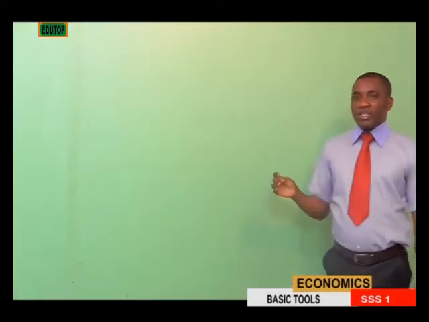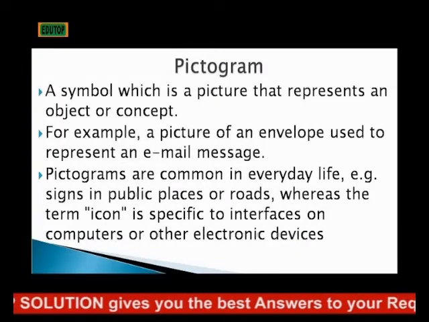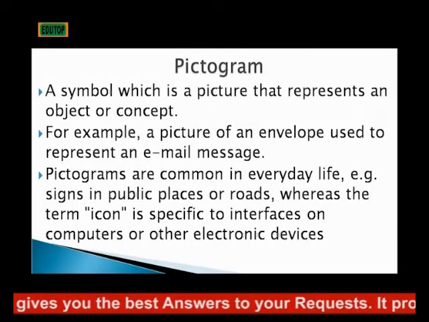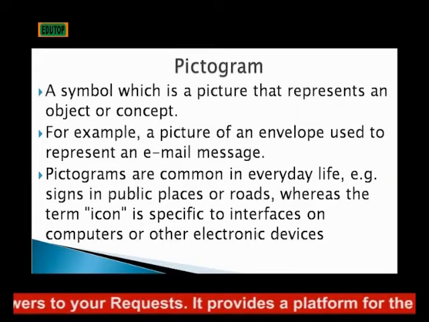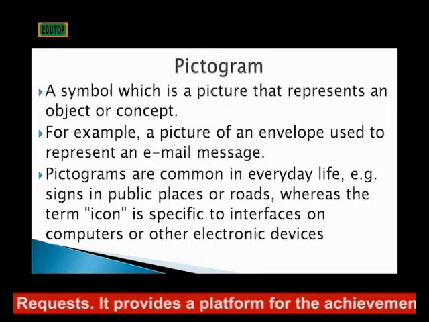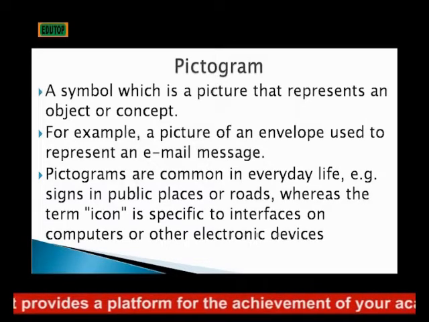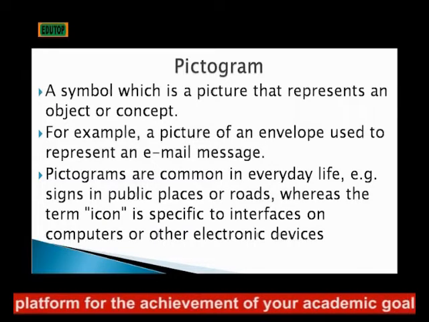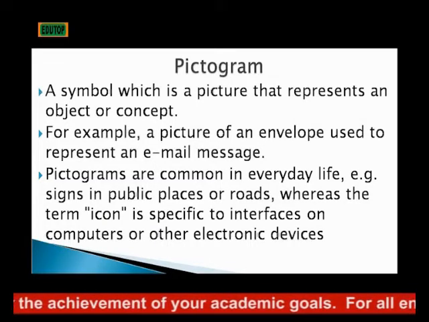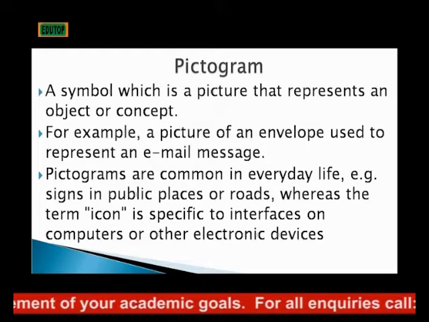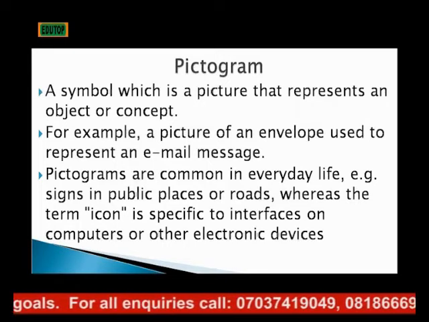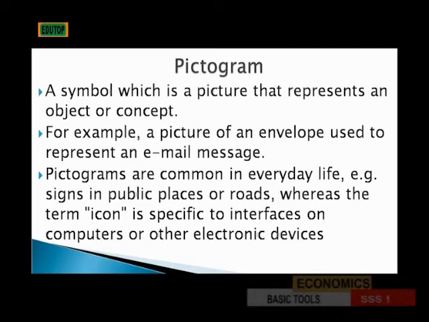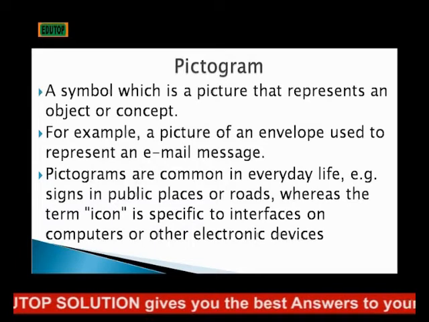Now the last one we have here is the pictogram. A pictogram is a symbol which we represent with an object or a concept. For example, a picture of an envelope is used to represent a message through email. Different pictures can be used to pass across different messages. Pictograms are common in everyday life. Other examples that we have are signs in public places or on roads. They are there to represent and give some information in a diagrammatical way.